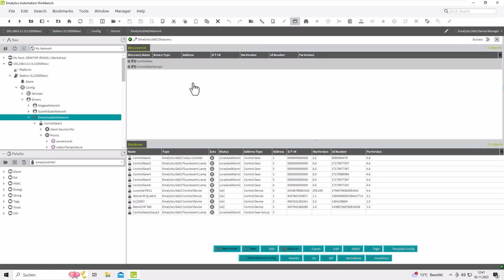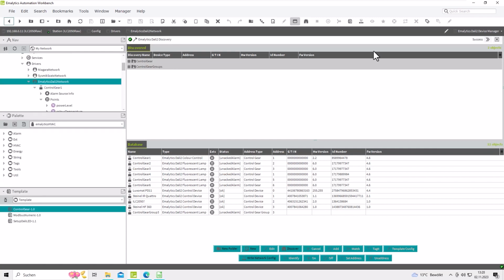Let us now talk about the opportunities we have with the bulk deployment mechanism of Niagara. An example when the bulk deployment is very useful for us is when we would like to do the configuration over Excel, or even we have a planner tool and inside this planner tool the information is already given, which control gears belong to which groups, which scenes do we want to have, and so on. And of course, the goal should be that we copy the configuration from the previous planning into our Excel sheets.